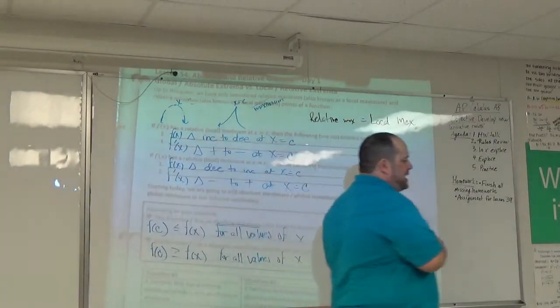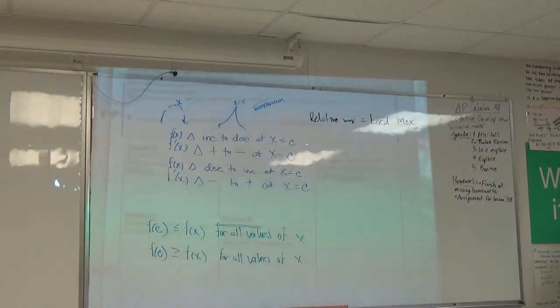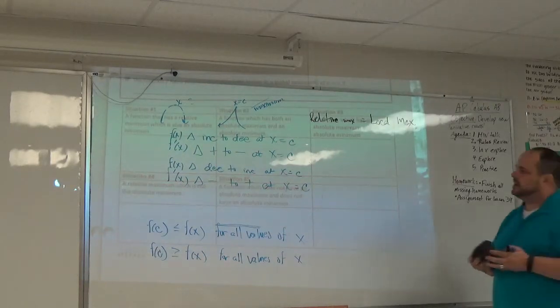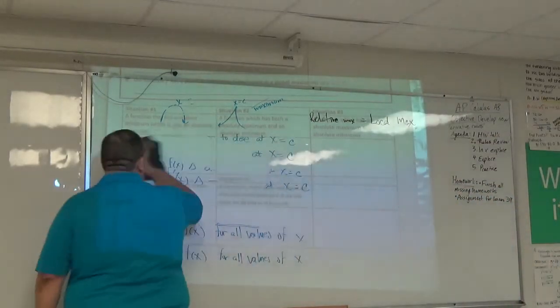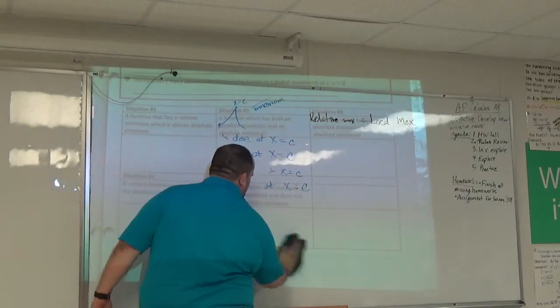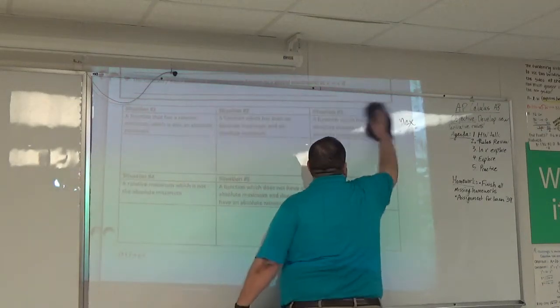So now let's see how much you guys really know. There are 5 different situations at the bottom. While I take attendance, I need you guys to come up with functions that satisfy these 5 different conditions. You don't need to give me a name for the function. You don't have to think of a parent function. You need to give me a sketch.